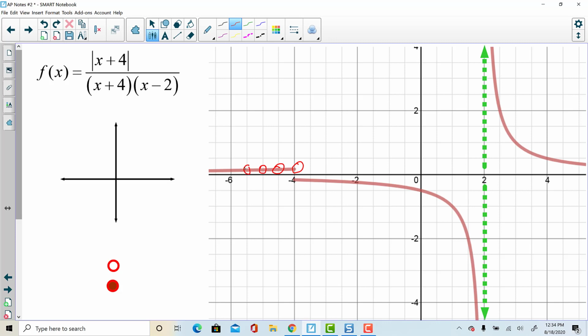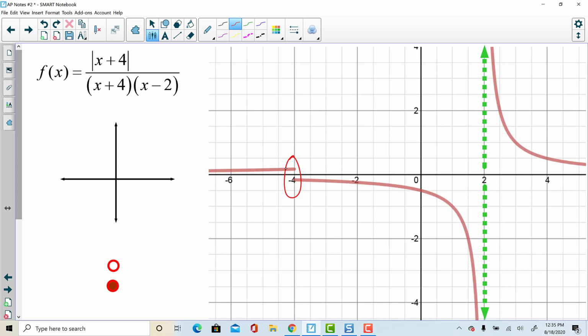You can plug in any of these numbers and just see what you get. You're going to see you're going to get a positive number. So that's the weird thing that this does. You can see that you're getting the exact same number inside, but because the top has an absolute value and the bottom doesn't, when you get a negative inside, the top changes it back to positive, but the bottom doesn't. So you end up with an extra negative. And so really what it does, it reflects it across the x-axis. That's a really weird thing, and I don't think most of you have seen that before. So at this spot, it's going to jump across the x-axis.